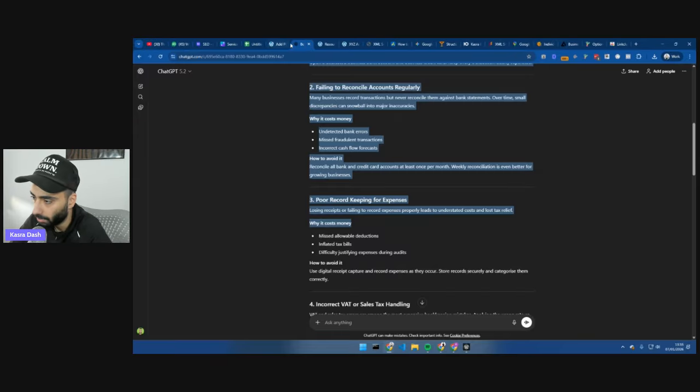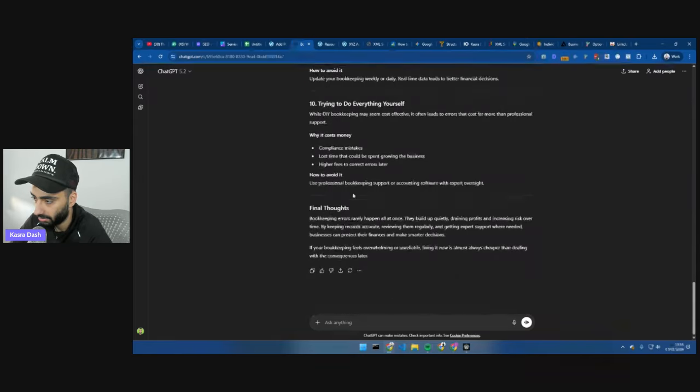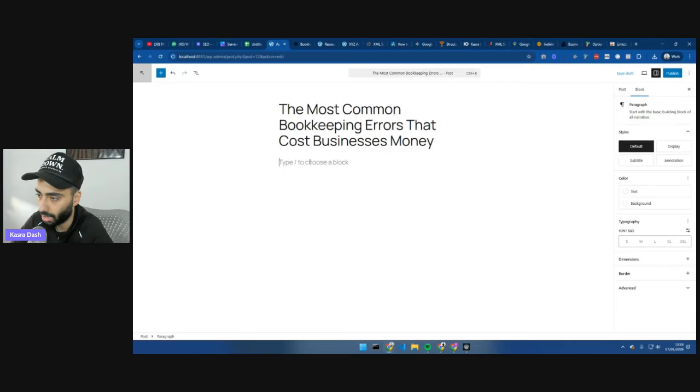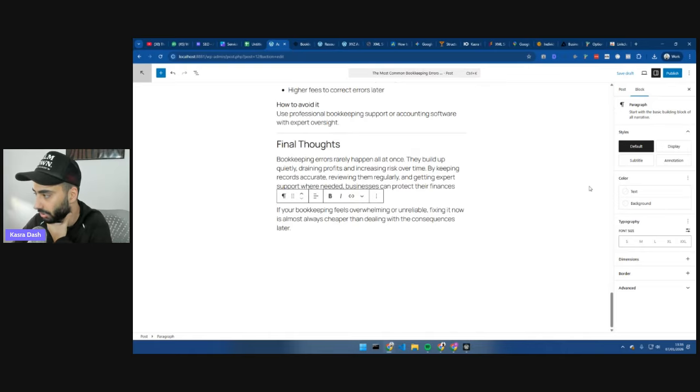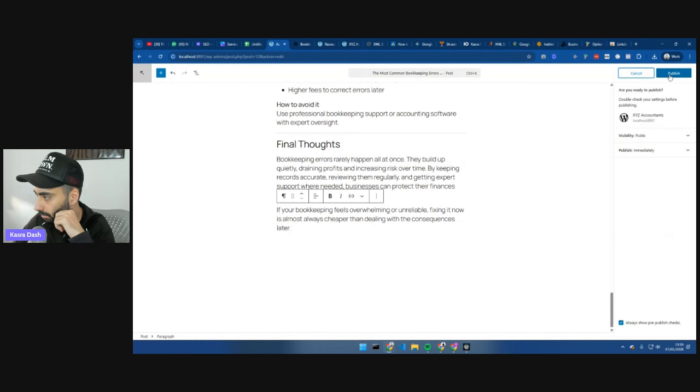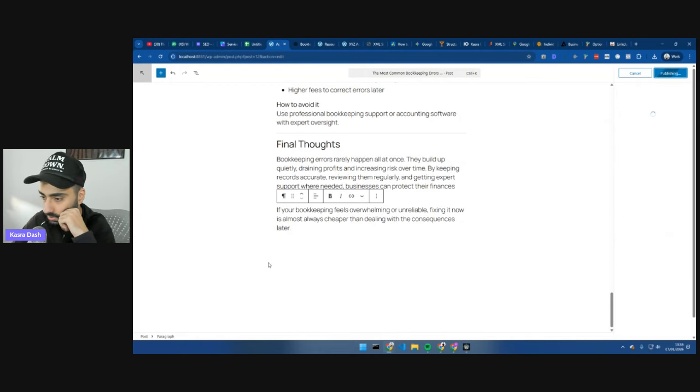Right. So going back to this. Again, we'll copy this. We'll just paste into our blog section. What we're going to also do as well is it is important that you categorize these blog articles, right? So we'll click on publish. We'll see what it looks like. I'm thinking we're probably going to need to change the URL structure.